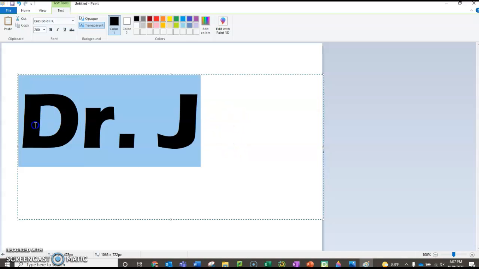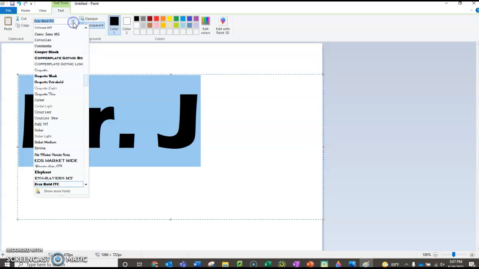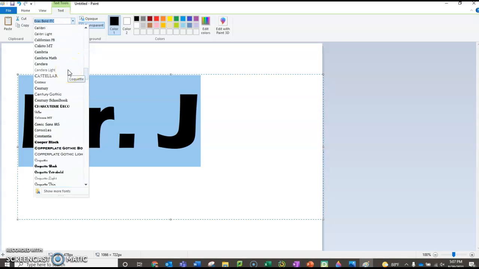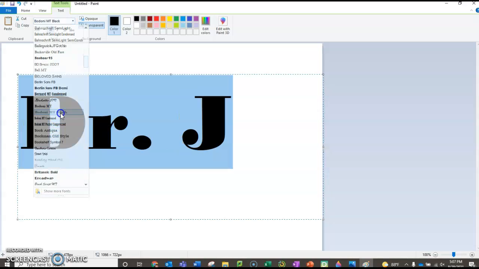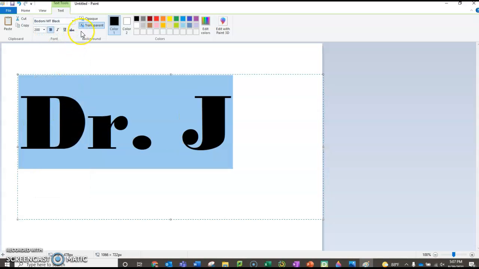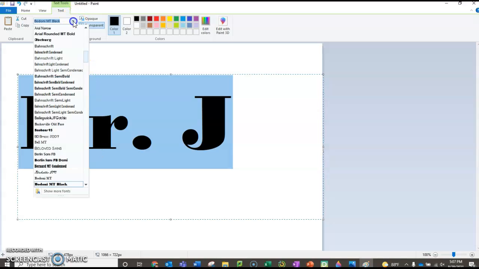So if I highlight this by click, holding, and dragging, if I click on this down arrow, I can find like a really big fat font. So depends on if you want to have little feet on it, which I think makes it harder.